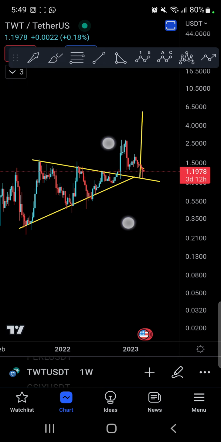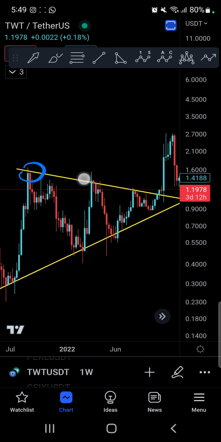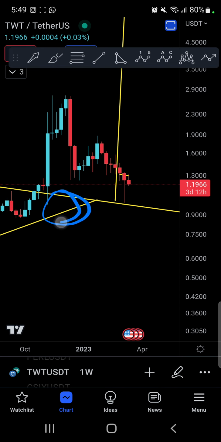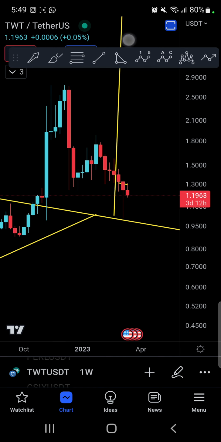TWT on the weekly. Actually, what it did is, if I show you the trend line here, you have this one touch, second touch, third one, fourth one that you popped out of. But unfortunately, I didn't see a proper retest of this trend line. So I used to say that there are chances of TWT to come down and actually meet this technical target right down there. So basically, we can still expect one more weekly drop here to this trend line and hug this trend line near the 0.95 something, and then from here you could potentially have a very good bounce to the upside.